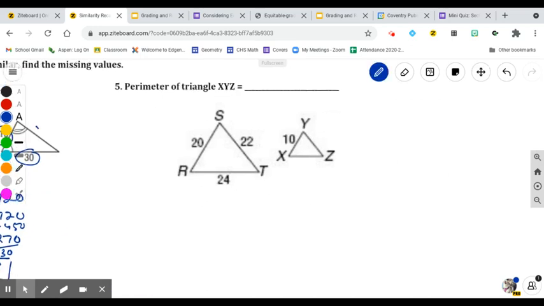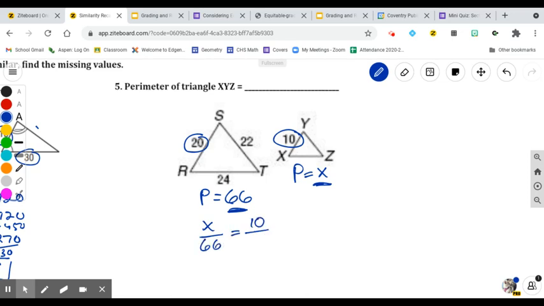So remember that the perimeters of similar shapes are proportional to the sides. So if I'm looking for the perimeter of this one, I could say the perimeter of this one is just x. The perimeter of this one is 66. And so what I can do is I can use my perimeters. So I can use x and 66 in a proportion with, say, 10 and 20. So I can set up like perimeter of the small one over perimeter of the big one equals side of the small one over side of the big one. Now this one, now that I look at it, the scale factor is actually pretty easy, but it's okay. If you didn't notice that, you can just set it up and then cross multiply.